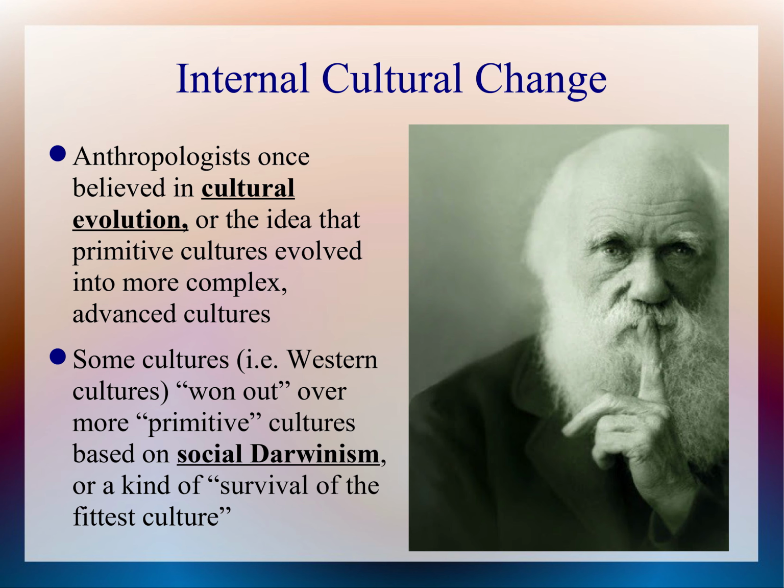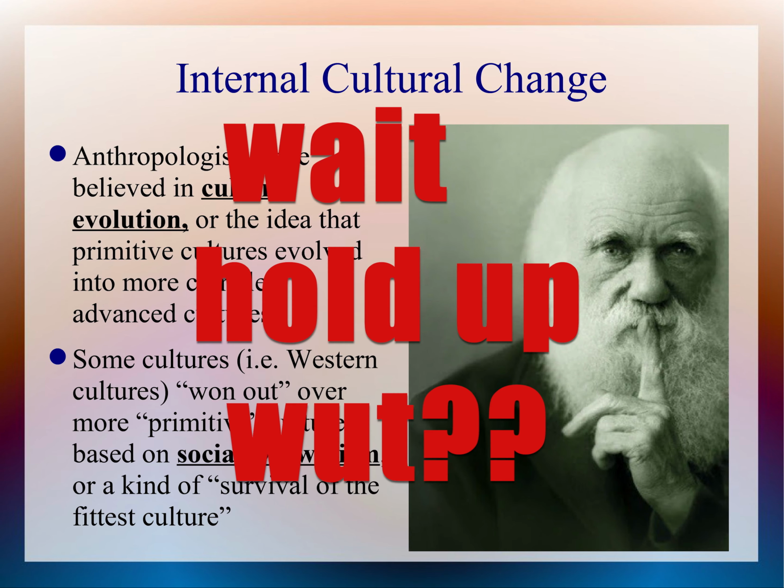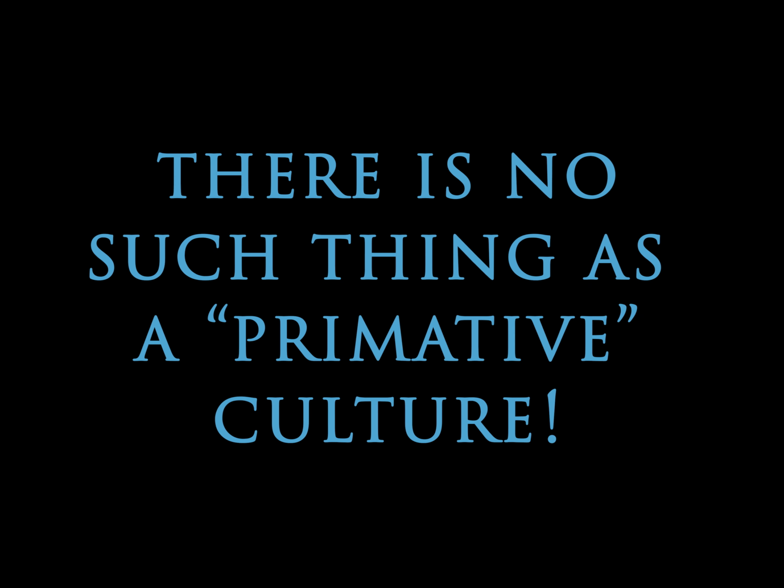One of the early anthropological theories about internal cultural change was that of cultural evolution, or the idea that all societies started out at the same point and primitive cultures evolved into more complex, advanced cultures. Now, right off the bat, you should recognize that there are a lot of problems with this theory because we use the word primitive to begin with.